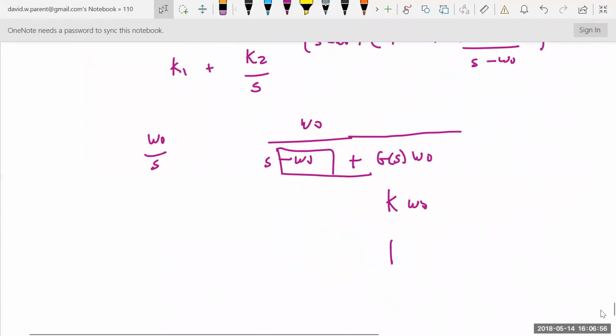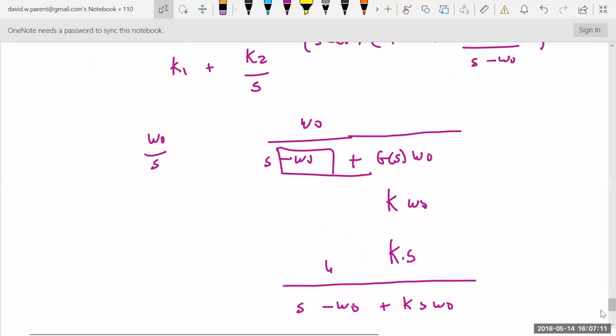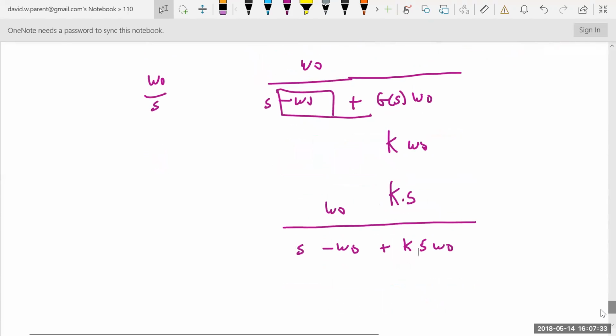What if I said, no, we just have proportional times derivative. All right, I have S minus omega naught plus K S omega naught, right? This is still negative. Oh, I've added an S, great. But even if I make K negative, there's still a sign change. This is positive, then this would go negative. From Descartes' rule, it's just not going to work, right? So the only thing that's going to work is proportional.